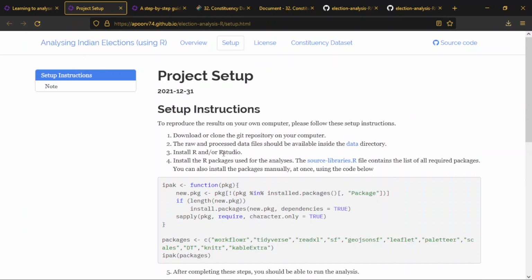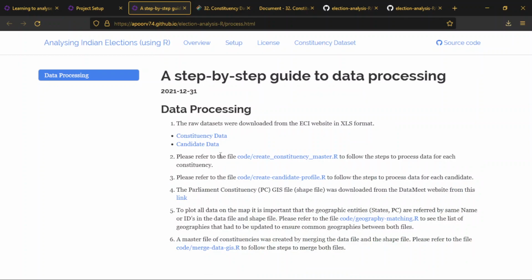Now, the other important thing, or the main objective of this session, is to process a constituency dataset. We also have a process page where you can follow the instructions to process a dataset. Now, we'll look at what this dataset is about and how to go about the processing. But I'm just first explaining to you how the website is structured. So let's start now, because we are at the processing page.